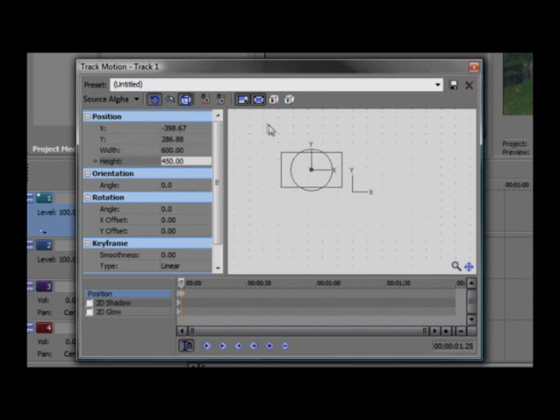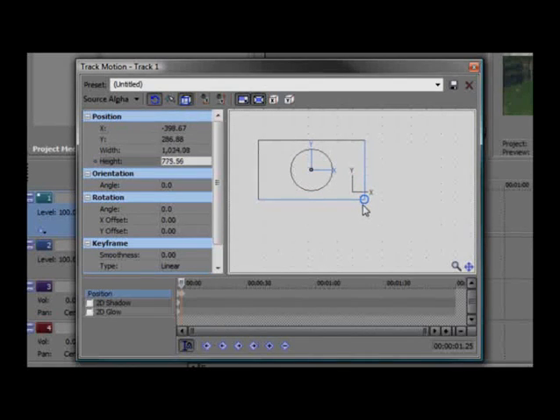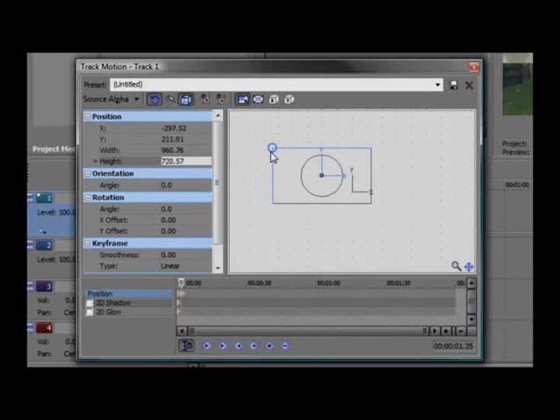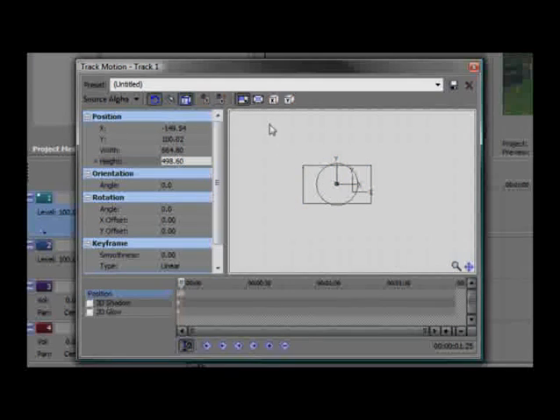The Scale About Center button is on by default. Drag the position box's lower right-hand corner again to resize the box. Notice that any move that you make to the point you're dragging is matched in the opposite direction by the opposite corner of the box. The box's center point remains fixed. Click the Scale About Center button to turn it off and resize the box again. Now the center of the box moves and the opposite point from the one you're moving remains anchored to its position. Click the Scale About Center button again to turn it back on.